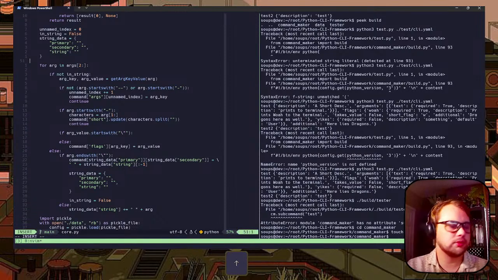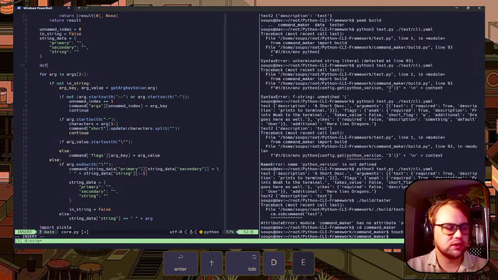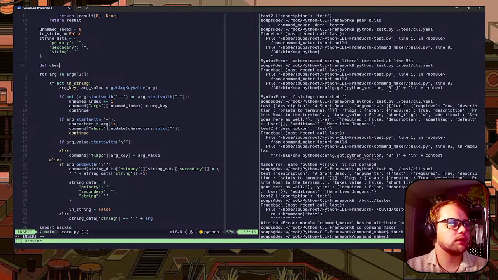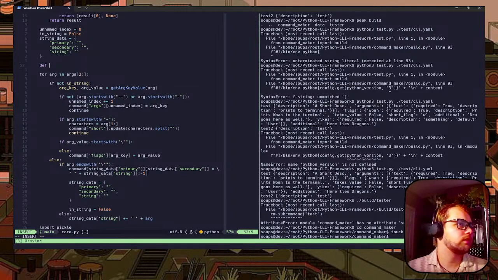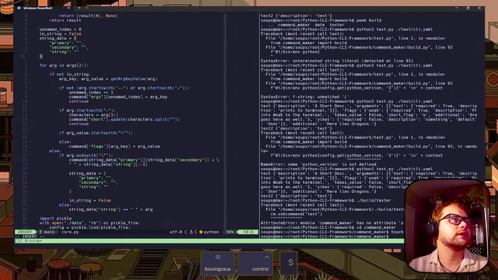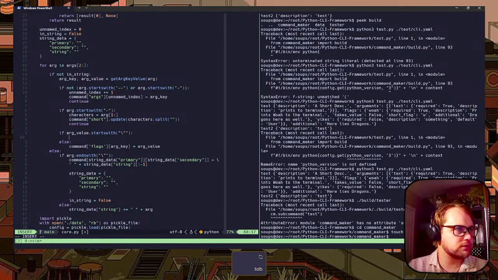So I think below here we do def... how will we do this? No, because it brings it out of the flow. It's just better to do verbose. It's easier to read.